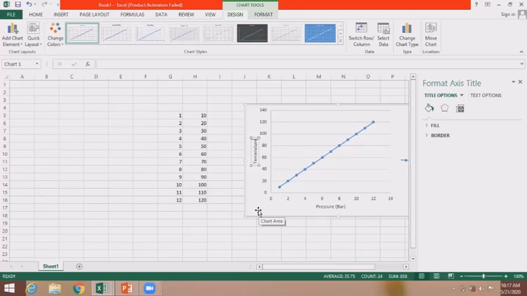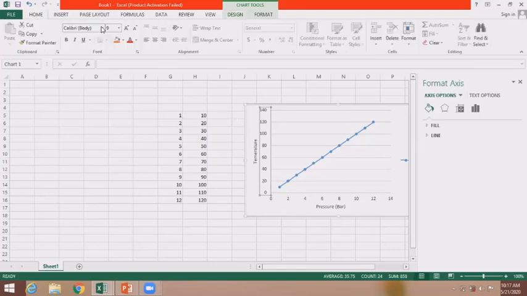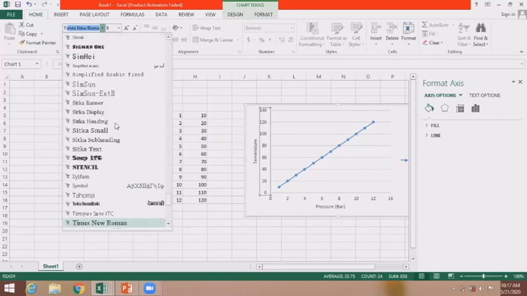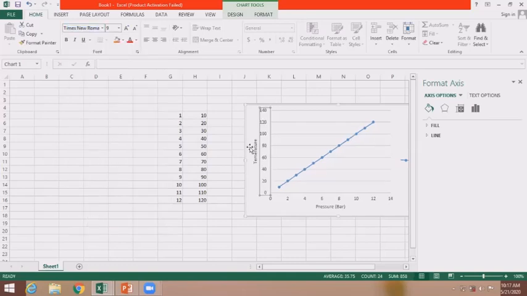and I can increase the size of this axis legend and the title. Go to Home and increase that, so that whenever we reduce the graph it will not change, and try to maintain the axis title and legend the same type as the text.